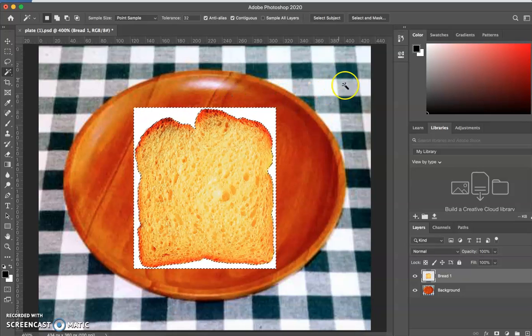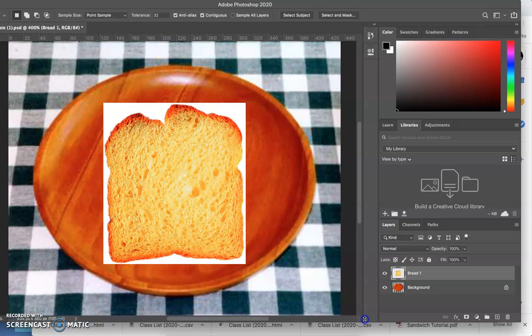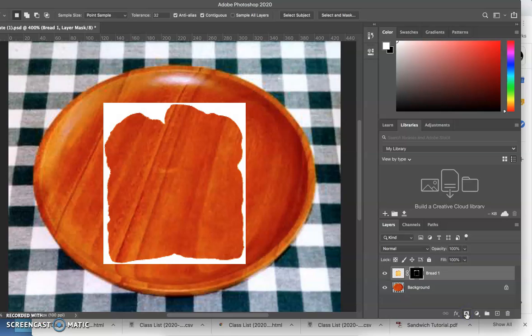So we're going to go down way low. Let's see if I can get this so you can see it. There's a little square with a circle on the inside of it. It looks like a little camera or a Japanese flag. And if I click on that, it will mask off the part I don't want. Except there's one little problem that you'll see when I click on it. It got rid of the bread and not the outside, which is not what I need.